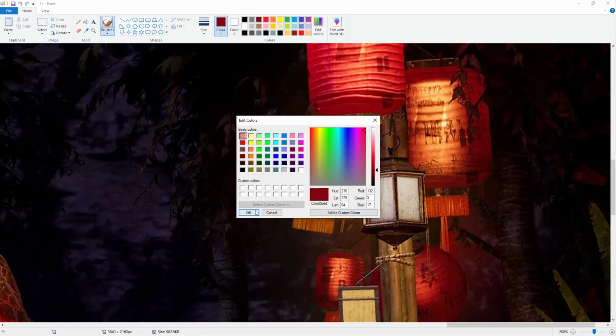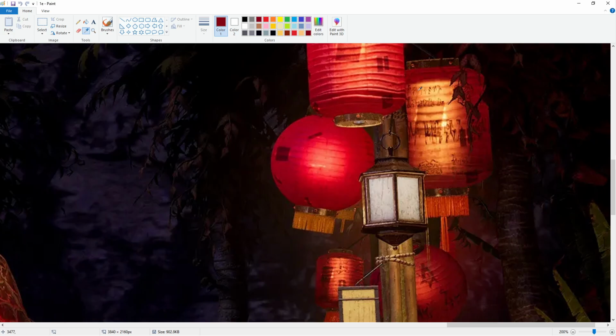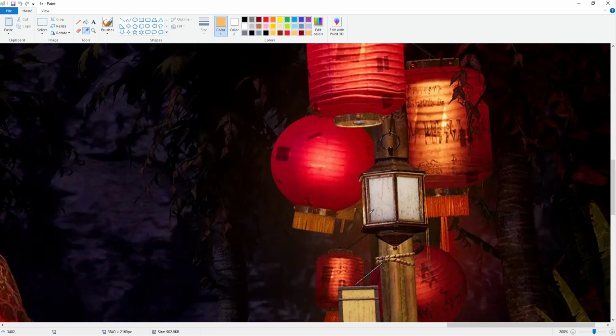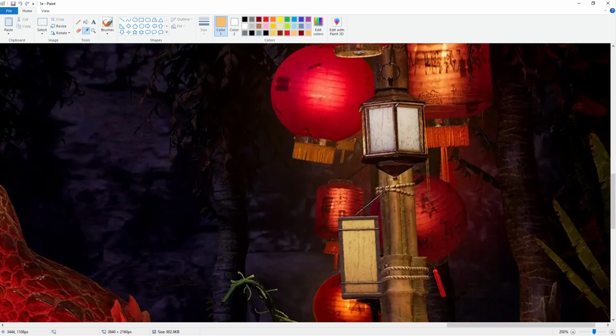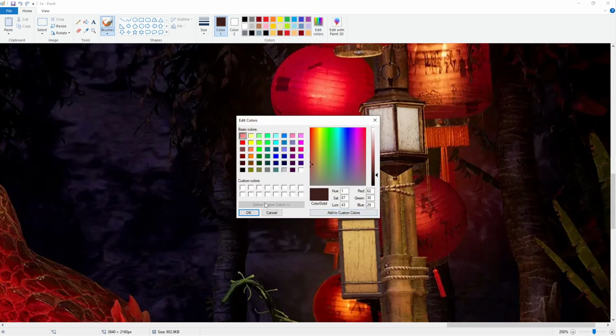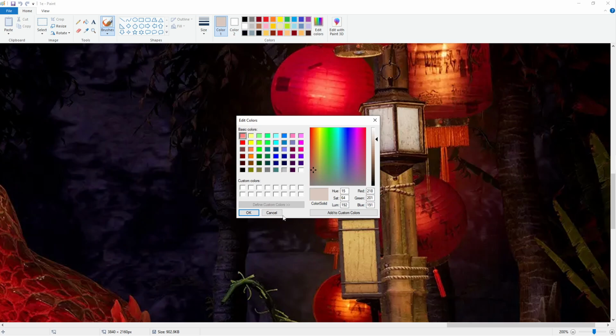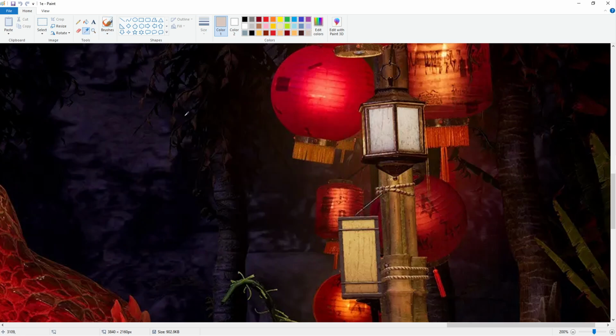On this lantern we've got a value of 64 against a value of 168. Got a value of 43 against a value of 192.